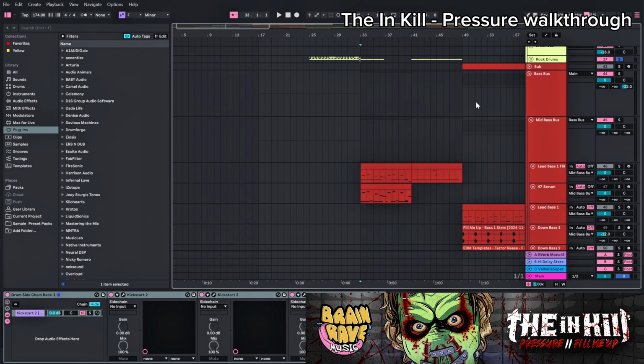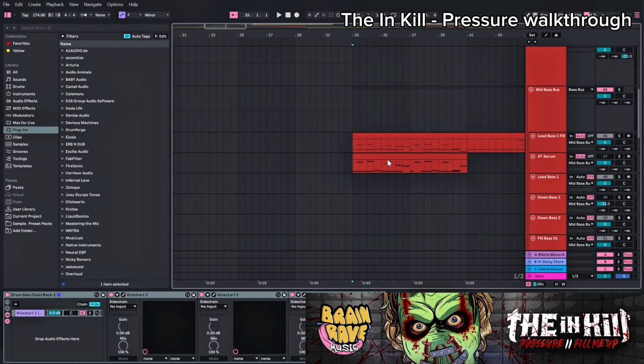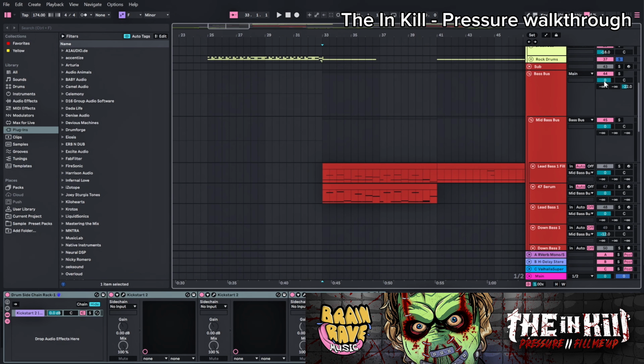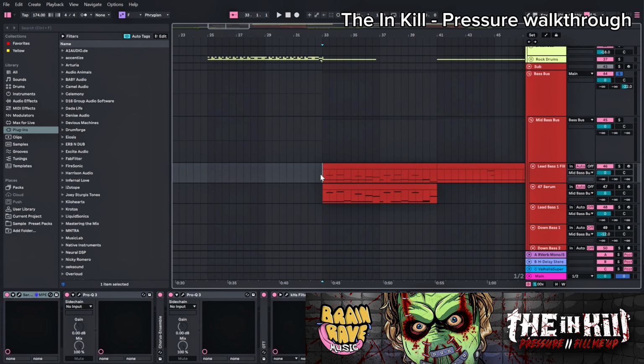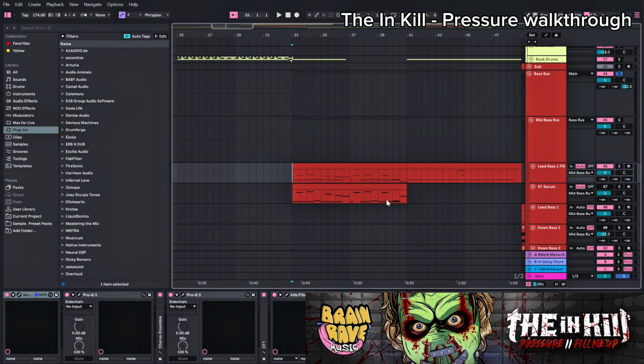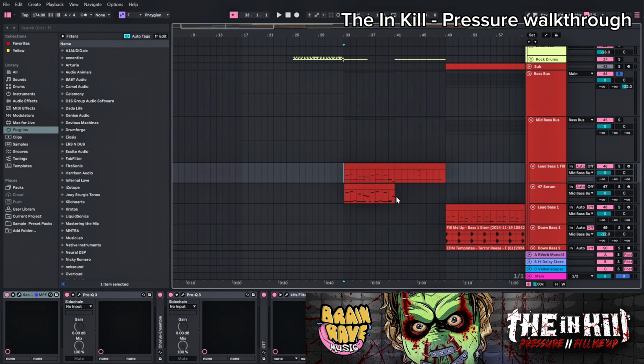And what we're starting to do now is introducing the bass. So it's filtered in. So if we have a little listen, this is what the bass sounds like on its own.